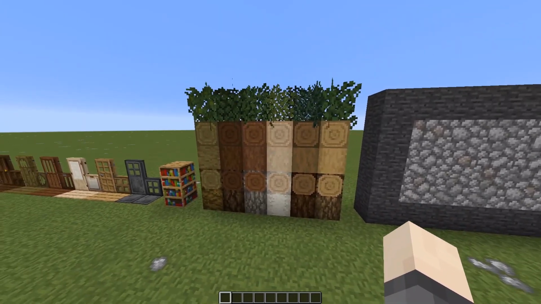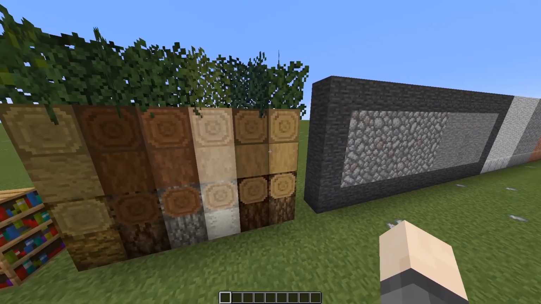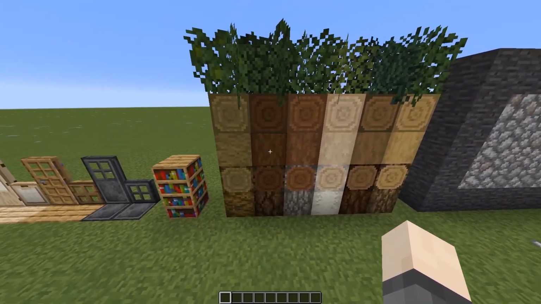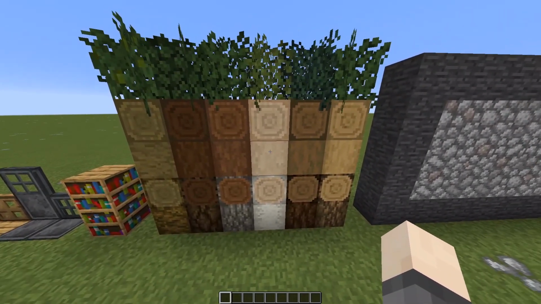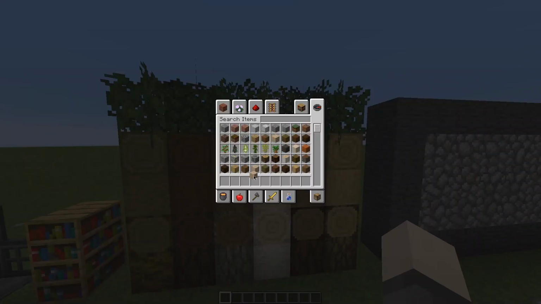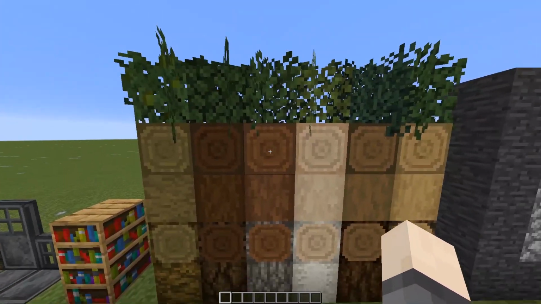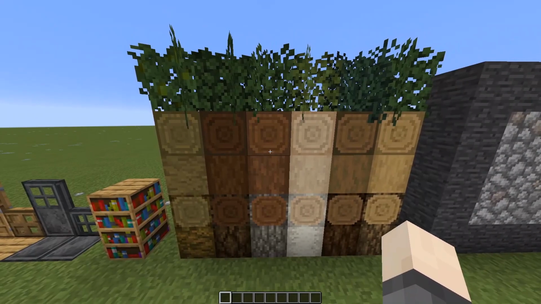But yeah, we got the stripped logs here, and these two are default, and these four are changed a little bit. Or not a little bit, this one is only changed a little bit. I changed the color to match this part, and then also the planks. And this one I changed to match the planks, but it's a big difference, so I would say this has changed more than a little bit.